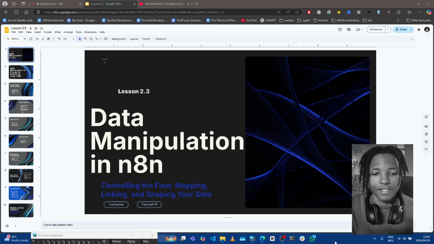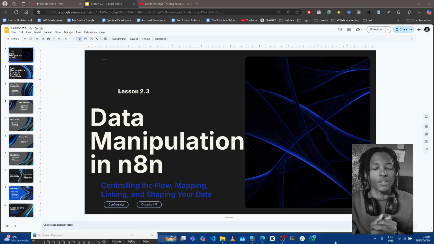If you've been playing around with n8n, which you probably have, then data manipulation is something that you do all the time. You're constantly mapping data from one node to another through expressions. You're constantly linking data from one node to another based on which sort of path that it was going down. And this is the point where you need to start understanding how everything actually works, and how you can actually shape the flow of data in your workflows.